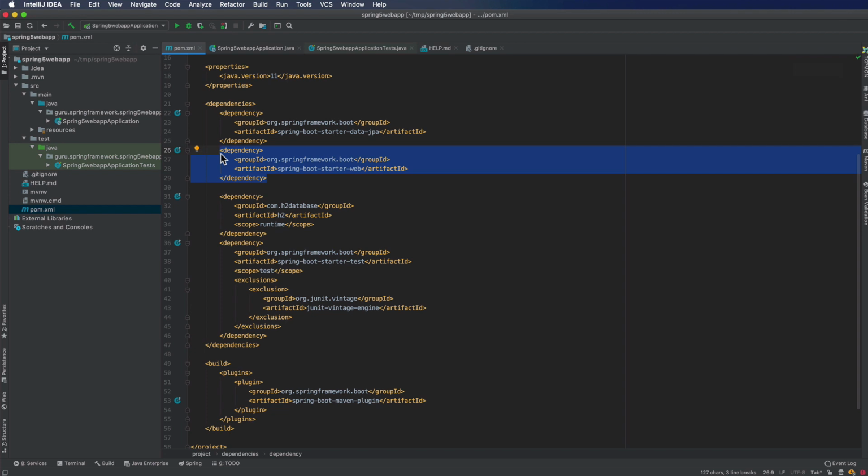You'd have to go out and find out, oh, I need Spring MVC, oh, I need Spring AOP, oh, I'm doing data, I need JPA, I need the transaction jar. So a lot of different libraries, and this takes a lot of work from you that you don't have to worry about. Also, I remember setting up projects where you have to create a directory src, create a directory main, create a directory java. This is all time-saving stuff that we get for free by using the Spring Initializr.